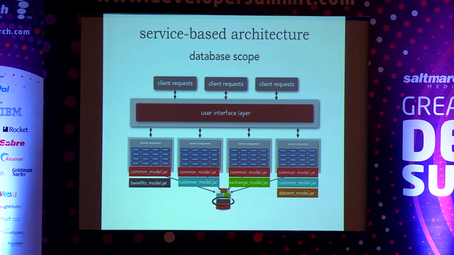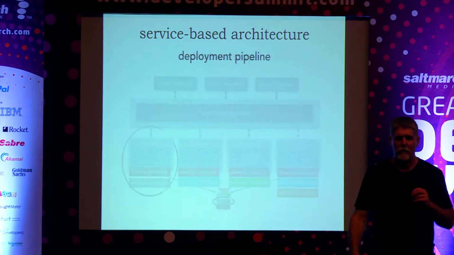I need to make a breaking change to a table right over here. No, don't do that, wait. What table does that map to in the jar file? That's benefits underscore model. Well, who uses that? Just the benefits service. It's a way to mitigate those changes, so that now this is the only service right here that I need to coordinate.